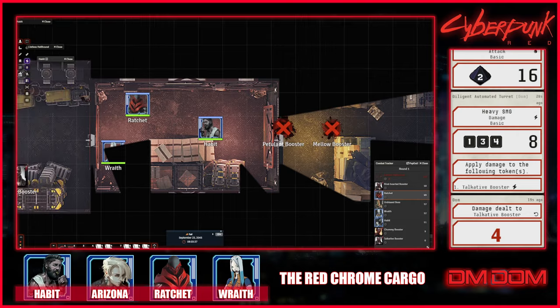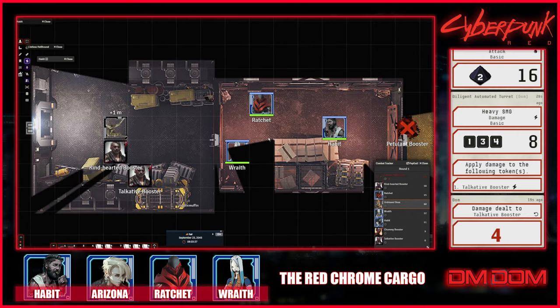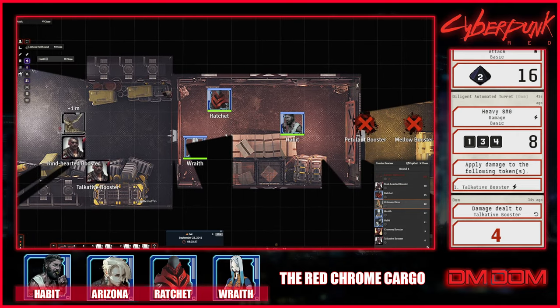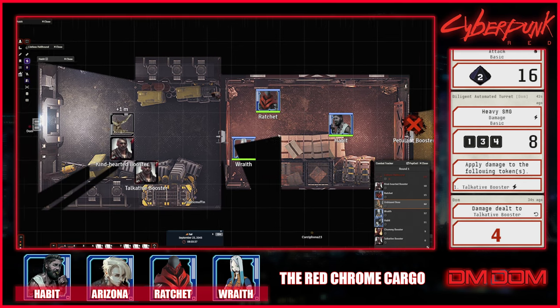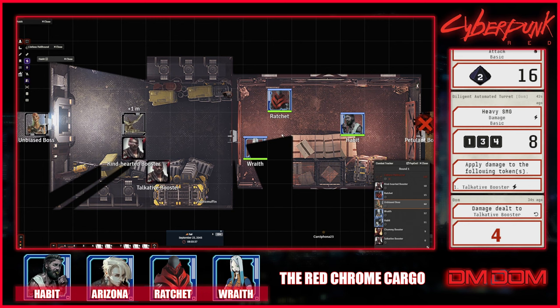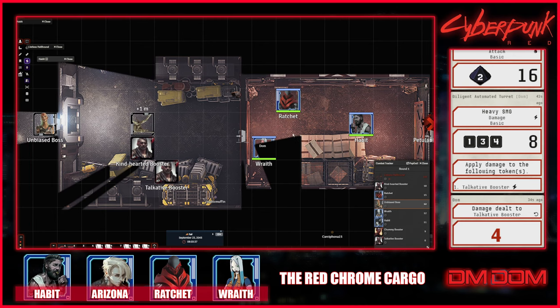All right. Next up is gonna be the unbiased boss. Has heard people yell, and is gonna step out of here to figure out what's going on. They step out and they see you through the door, and they're gonna be like, "What the heck?" And they're gonna go ahead and try and shoot you. Wraith. Okay.